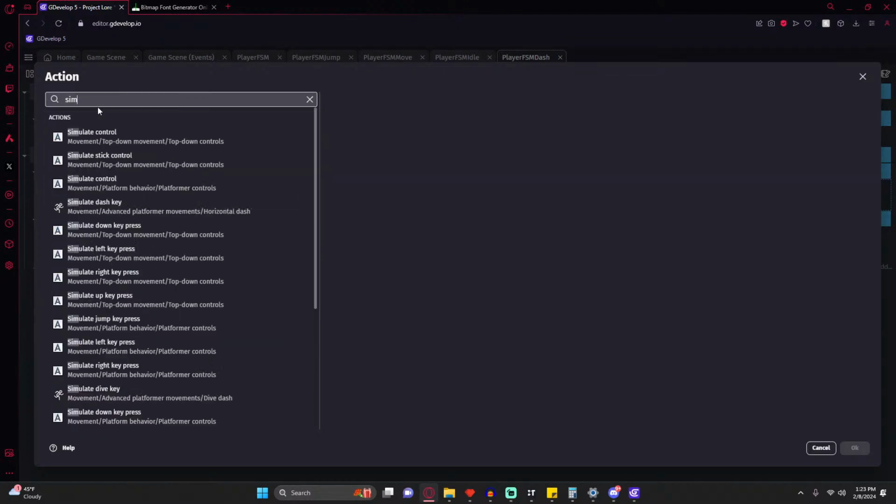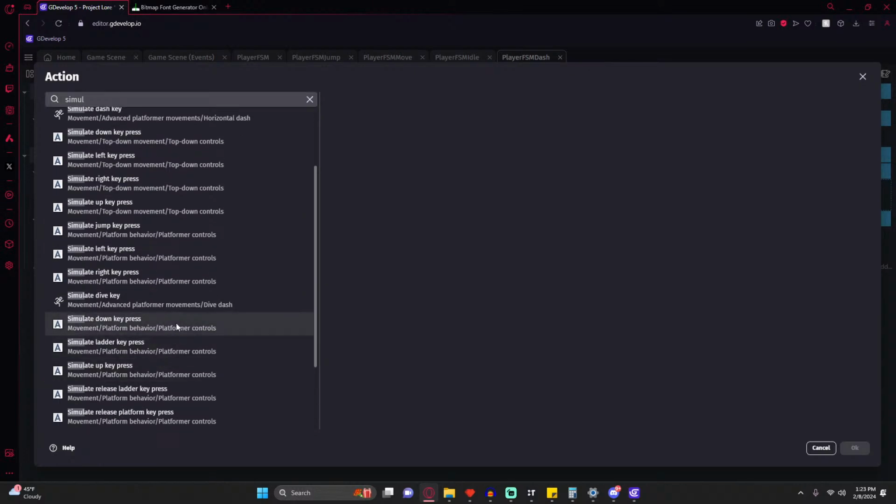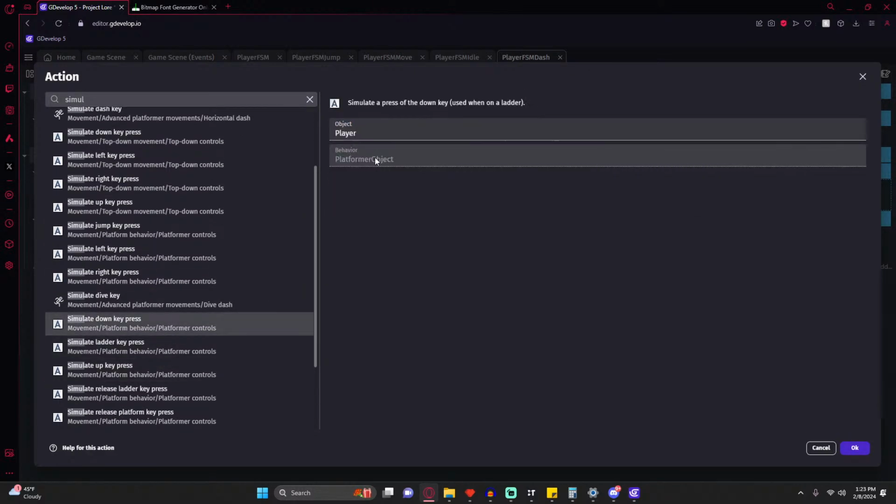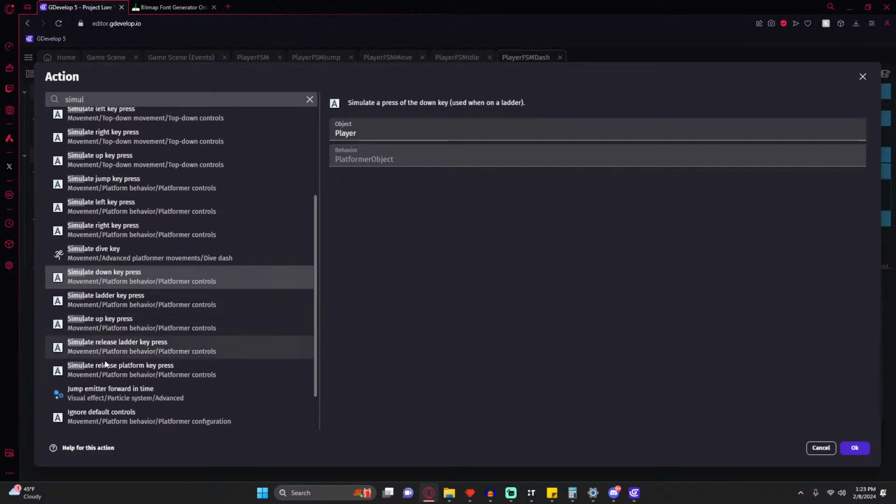Simulate key, key press, down key press. Wait, simulate, no, simulate text.